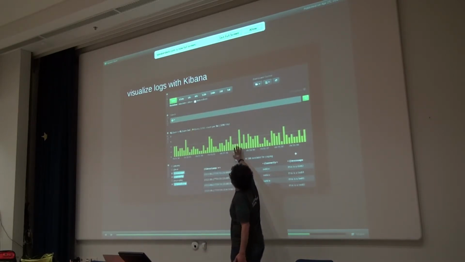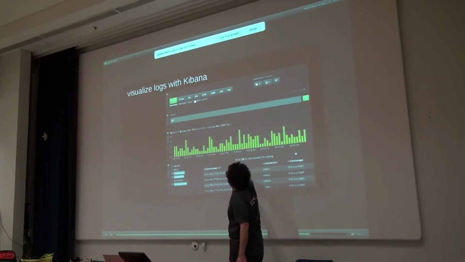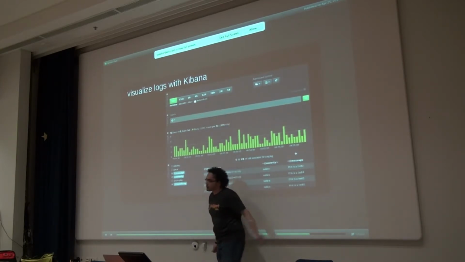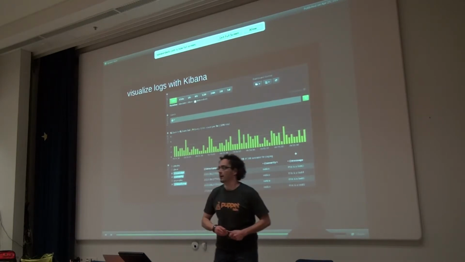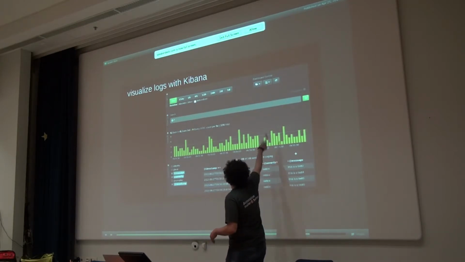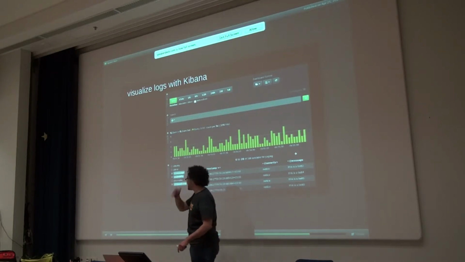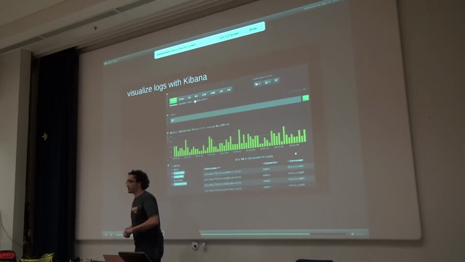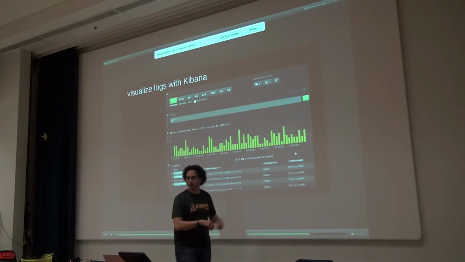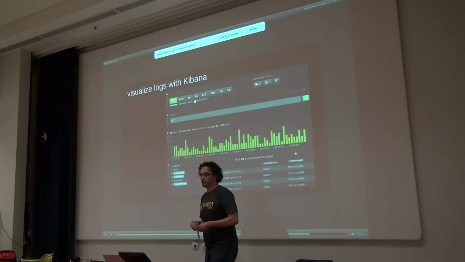And here, this is the default graph they put, number of log entries over time, and it reflects what you have searched. So up here we can search for all the incoming requests from a certain IP, and you get a list of them over time. Then you can also add another widget for a map, which shows you those IPs over the map. Or you can see pie charts, all sorts of different nice graphics. I had one for the VPN with a map which showed me every VPN login and which country it came from.